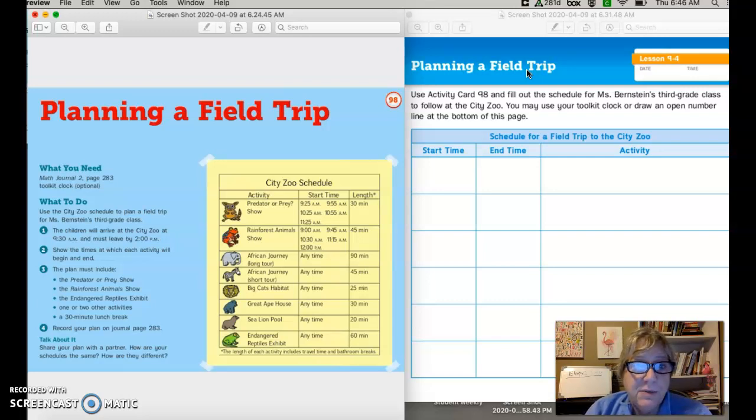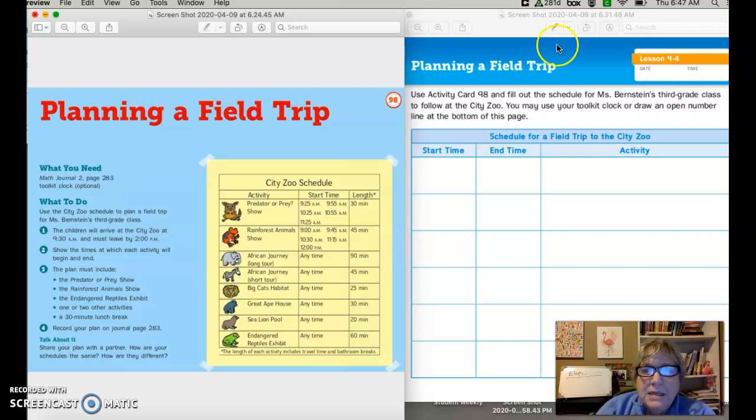Okay, so here's what we're going to do. Use the zoo schedule to plan a field trip for Mrs. Bernstein's third grade class. Show the times at which each activity will begin and end.